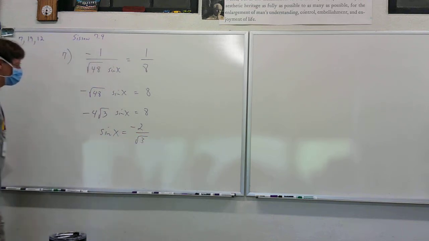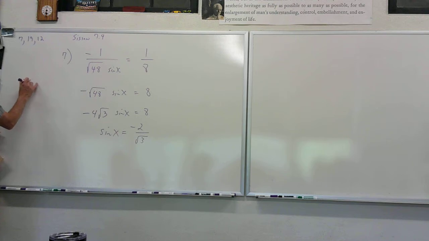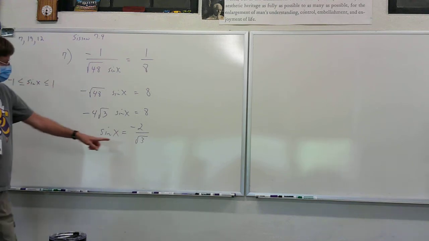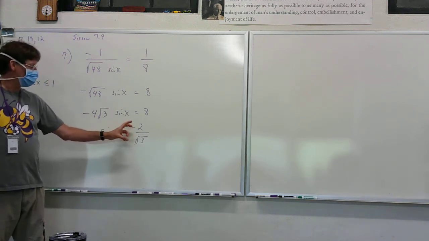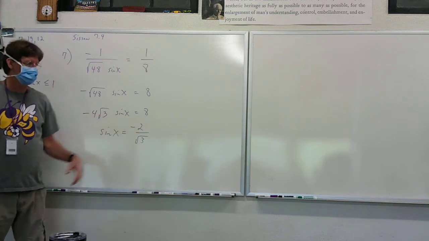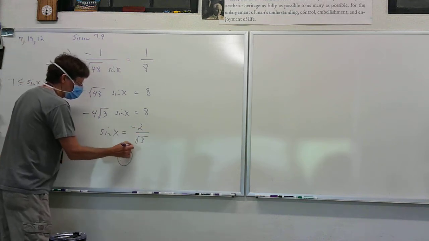And at that moment, I realized we got a problem, because that's going to be a number bigger than 1 or smaller than -1. Sine can never equal a number that's bigger than 1 or smaller than what? -1. The sine of x will always be between -1 and 1. Well, that's only 1 point something there, right? Square root of 3, so that's going to be like -1 point whatever in decimal. So this is an empty set.